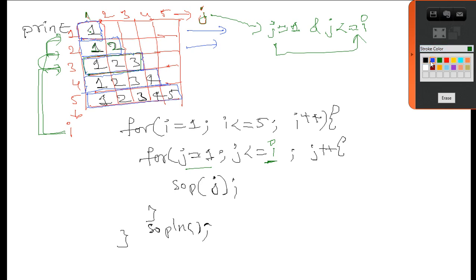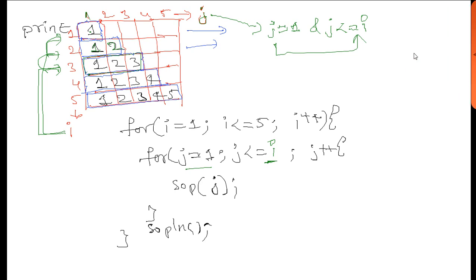Now let me show you the execution and show you the output. See what is happening. This is I variable, this is j variable. What is I value? First time is 1. 1 is less than or equal to 5, yes, true. Goes into the for loop. J is equal to 1, j is less than or equal to I. Now tell me what is the value of I? I is 1. So 1 to 1, how many times does it run? One time. Therefore it will print only 1.